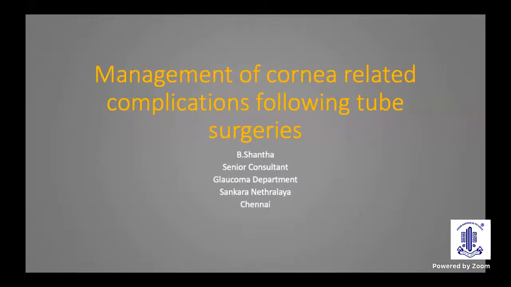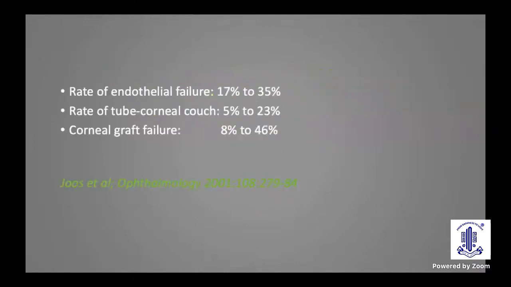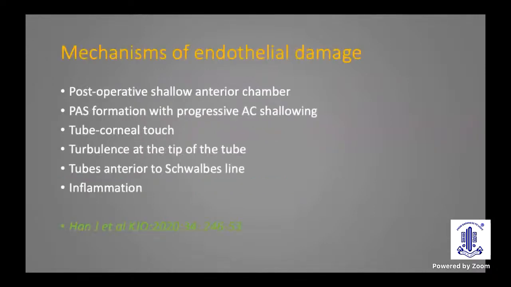Good evening, and thank you for inviting me to participate in today's meeting. The topic is management of cornea-related complications following tube surgeries. This is a serious complication following the use of glaucoma drainage devices. The rate of endothelial failure has been reported to be as high as 17% to 35%. Rate of tube corneal touch varies from 5% to 23%, and corneal graft failure 8% to as high as 46% following the use of drainage devices.